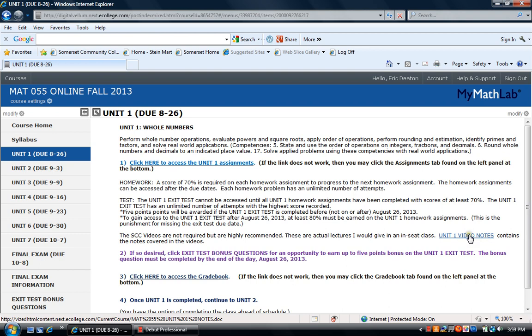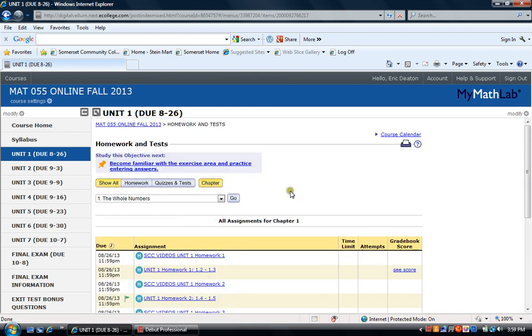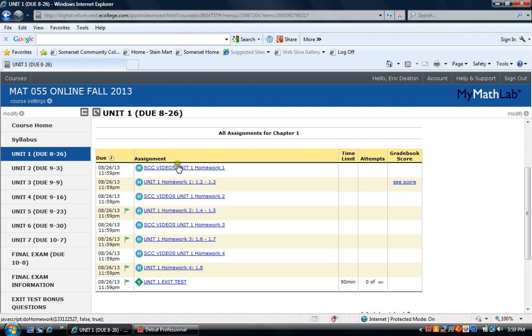These notes you can print off if you click on this link right here. They're in Microsoft Word. You can print those off. And as you're watching the videos of me going over those notes, you can write them down just like you would in a normal class. And then you do the homework. And then you can watch the next videos and do the homework. Next videos, do the homework.